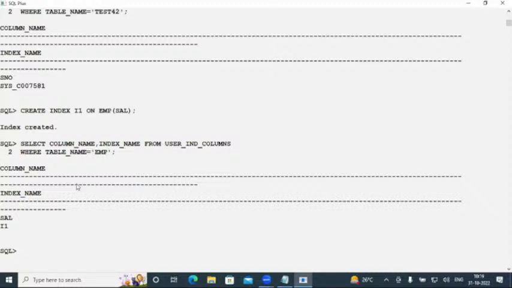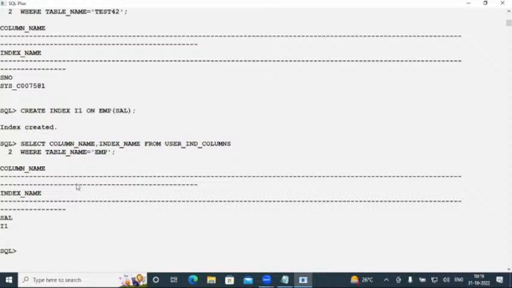Whenever you create an index on a particular column, whatever data was in that column, that complete column data, which column did I create it on? Salary. In the salary column, those values, your system will first arrange in which format?